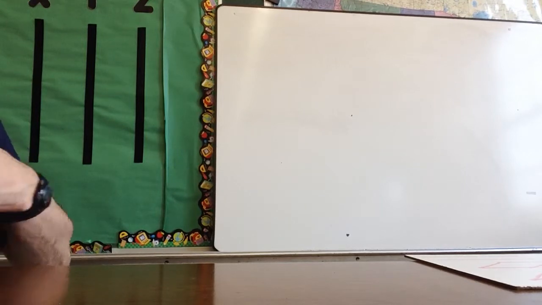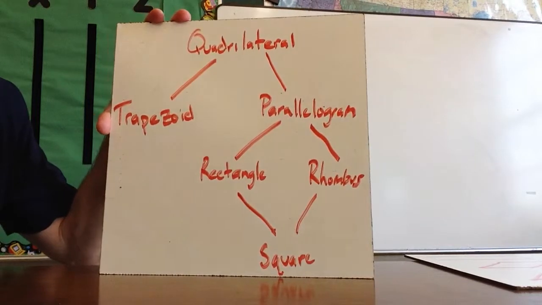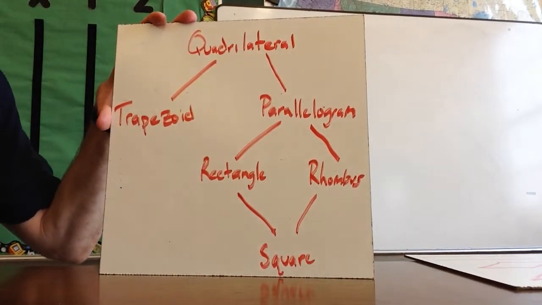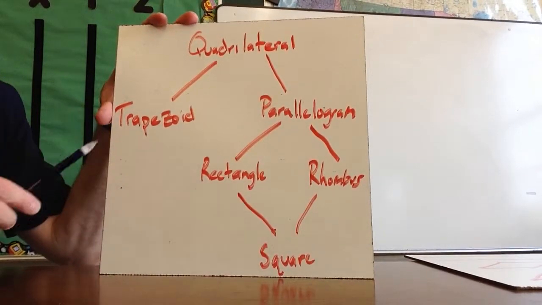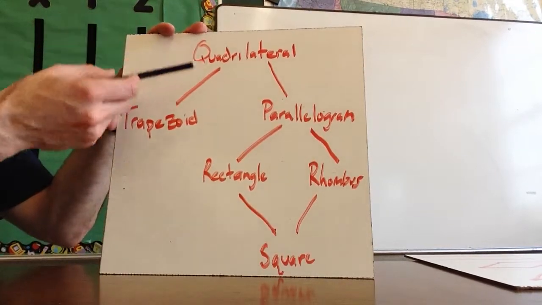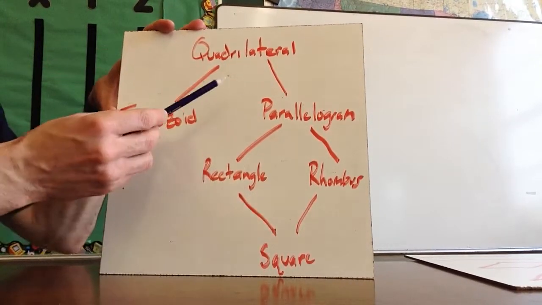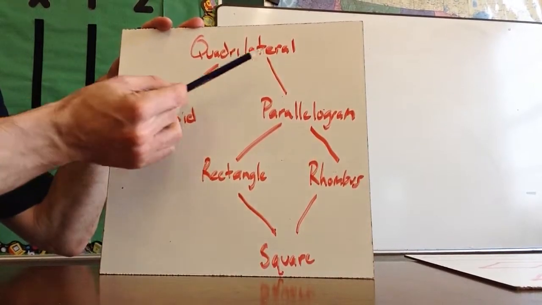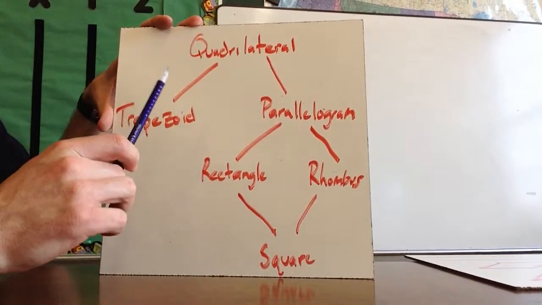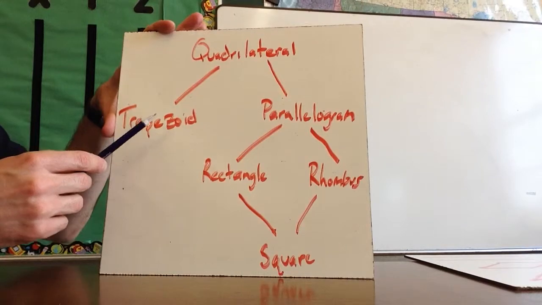The other one has to do with classifying quadrilaterals. You may want to hit pause at some point and copy down this chart. But I want to go through the idea of how we classify. It's very similar to in science, if you've classified species, there's kind of an order. All of these that are underneath fit under the category of quadrilateral because all of these have 4 sides. At this second level, there are essentially 3 types of quadrilaterals.